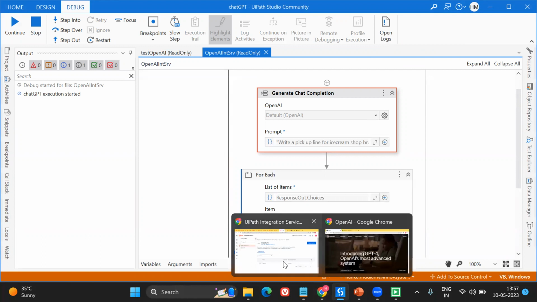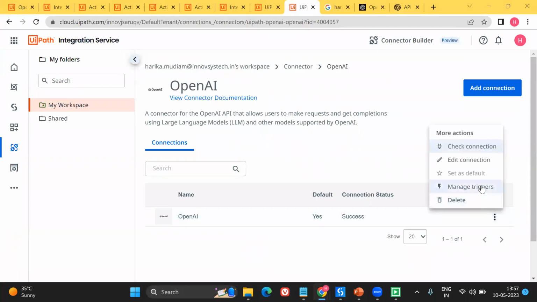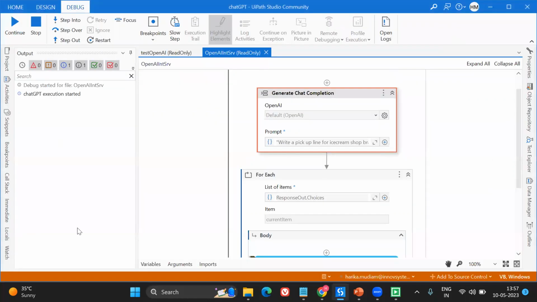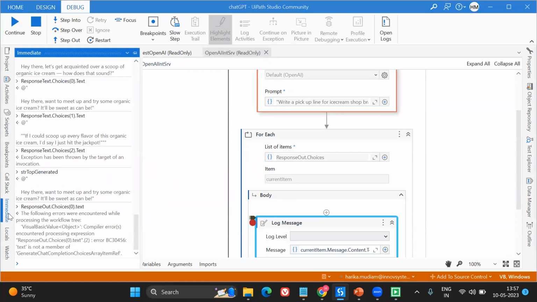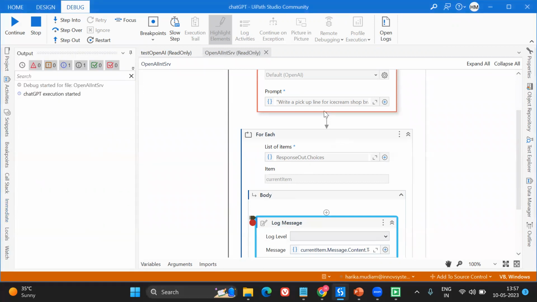I tried edit connection, then reset the connection and checked if it's working fine, and somehow it's working. Maybe this is the preview version, so there are so many things they're yet to implement. Let's go here and see what we can do.